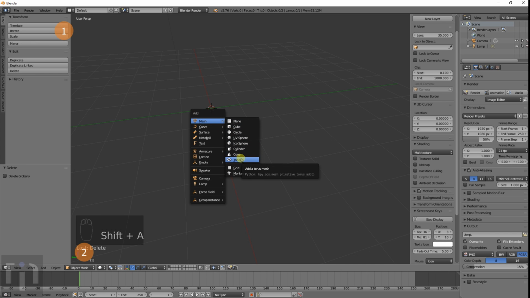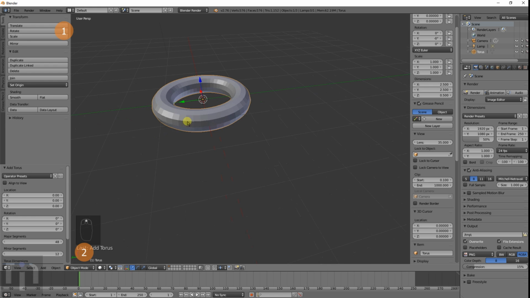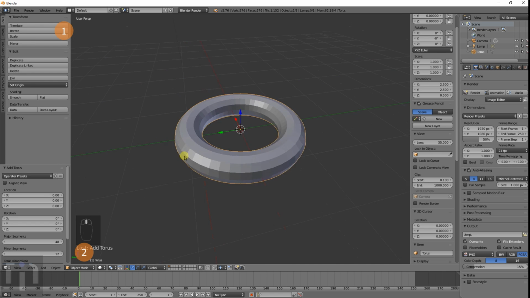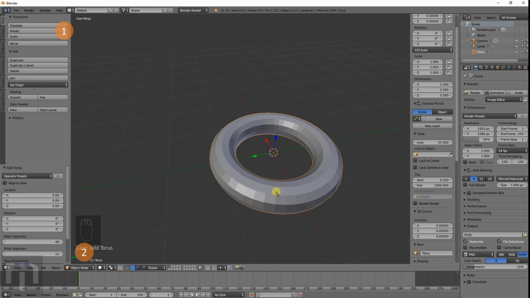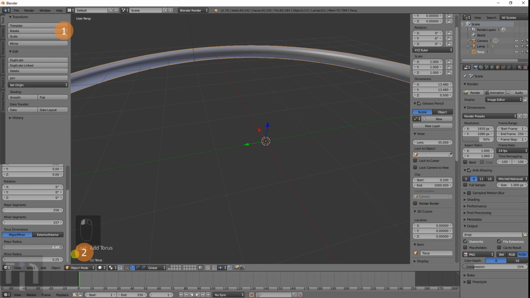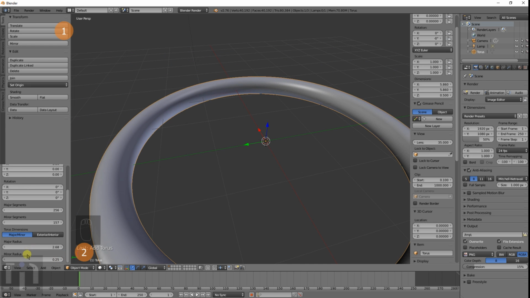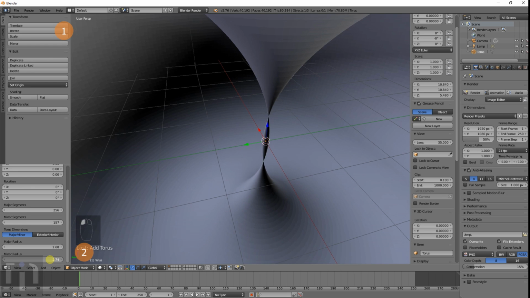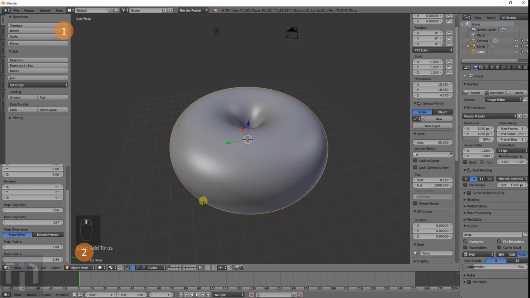And then there's some fun objects like the Torus, little donut shaped thing. This thing you can do all kinds of stuff with. You can make more that way, more that way. You can change how big the main diameter is, and you can make the ring rounder. Make it look like an inner tube or something like that.